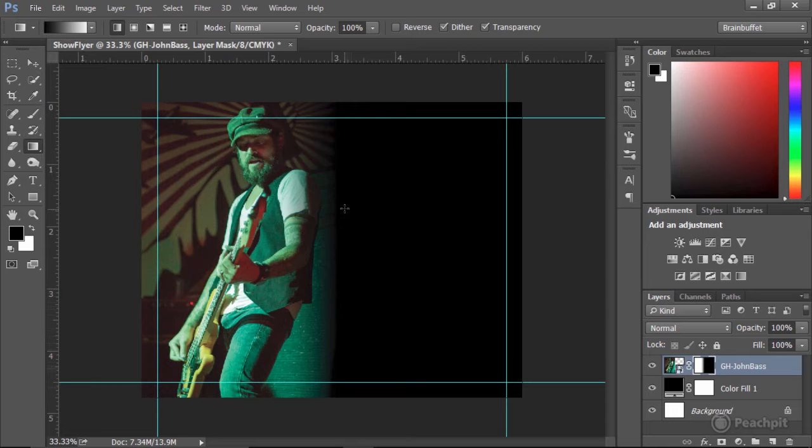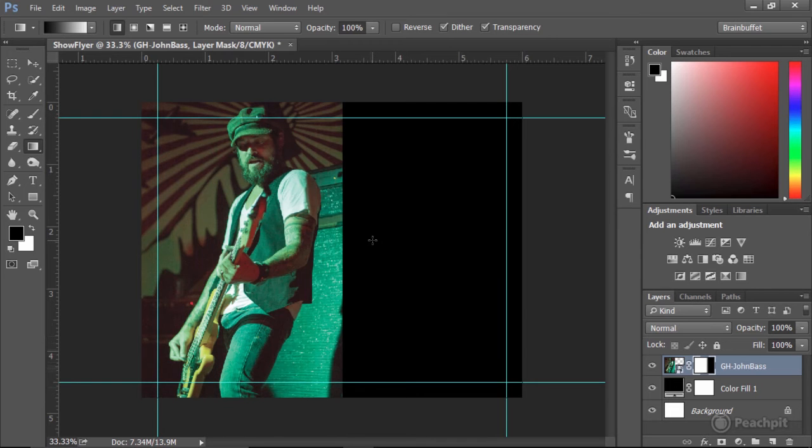And if I'm not happy with it, I can always just drag again. I want to drag a little further. Oh, I don't like that as much. I'm going to drag again. And I'm noticing that as I drag, wherever I start clicking, it's perfectly black there. So that's going to be the edge of my image. So if I come back over here, I don't get any, right? Because it's hiding everything over here, but there's nothing over there anyway.